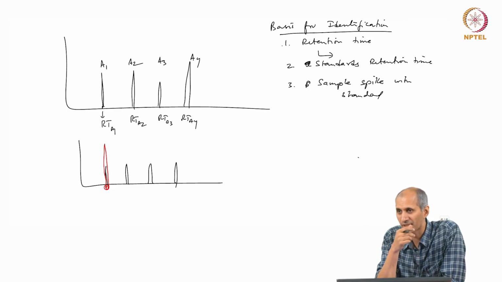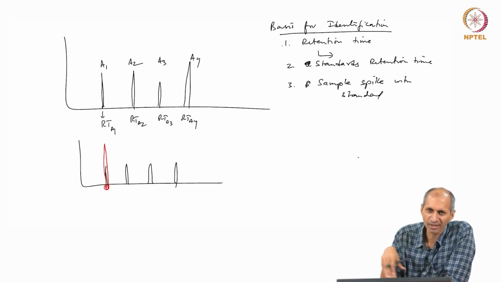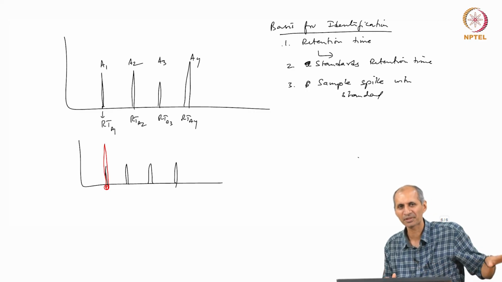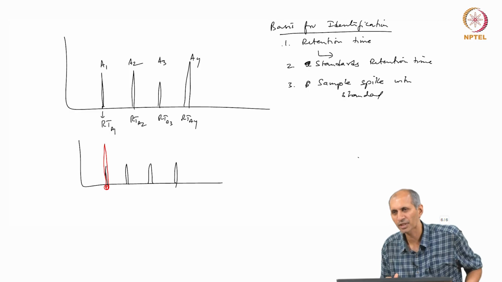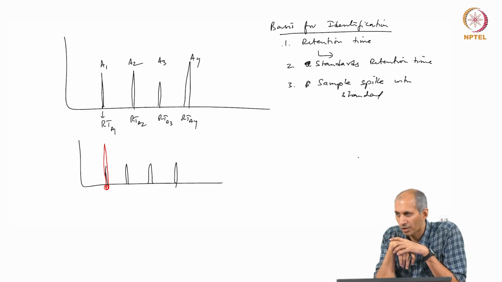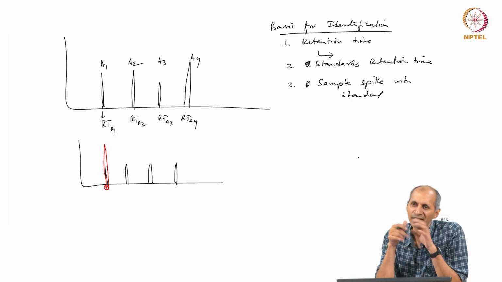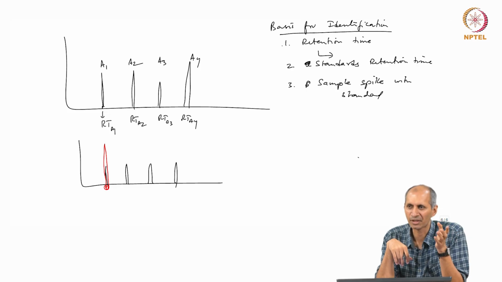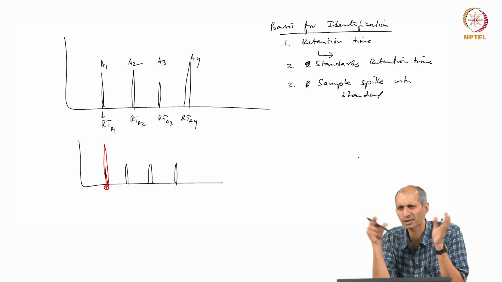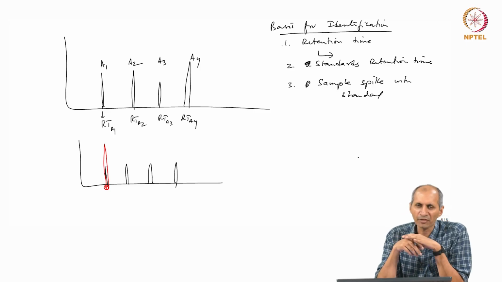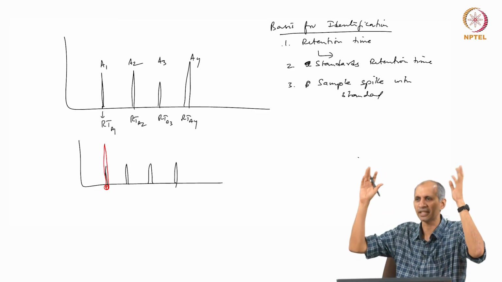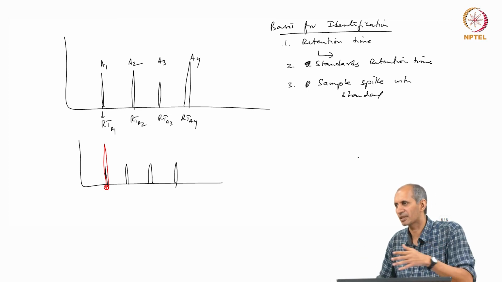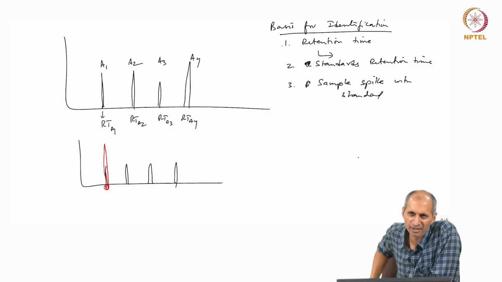So, you have to guess, and it is a very complicated game of guessing, because you need to know what your sample is. You need to have a lot of information about your sample. Suppose I am collecting exhaust from an automobile, I have a fairly good guess of what my sample will contain. It should contain some products of the combustion that is going on, or it could contain the fuel itself. So, there is not a whole lot of compounds there. As against that, if I collect a sample in the middle of the city in the air somewhere, I have no idea what is there, because the air is well mixed, it could be coming from 100 different sources, all kinds of things are there.